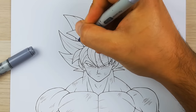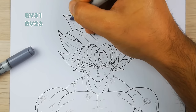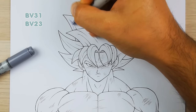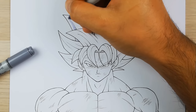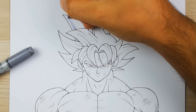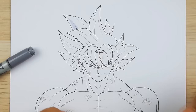So, we will start with the hair of Goku. Therefore, we need only two color tones, which are BV31 and BV23. I always like to start with the brighter color tones. That way, it's easier for me to do the shading afterwards. We will color one hair strand together so you can see how I do it. I like to use the hairlines to do the shading, and as you can see, they help a lot.